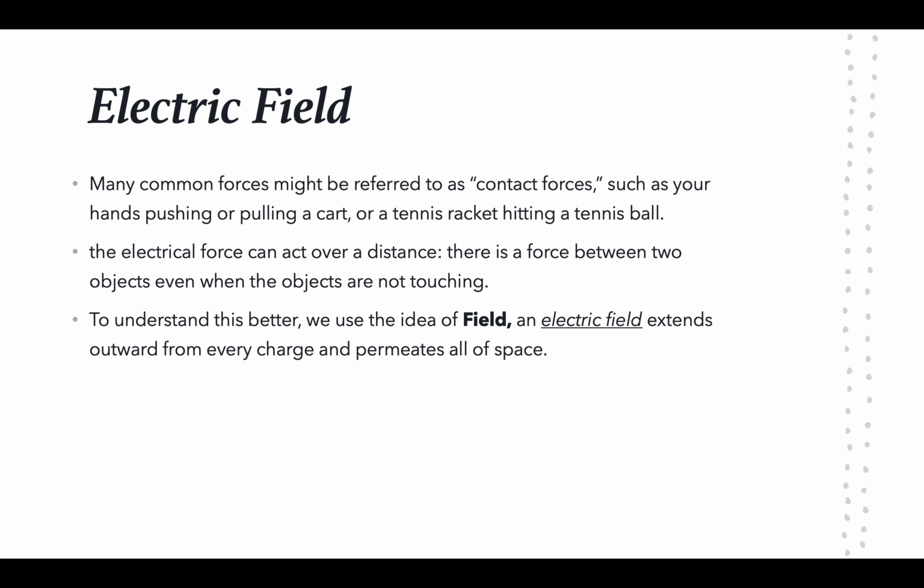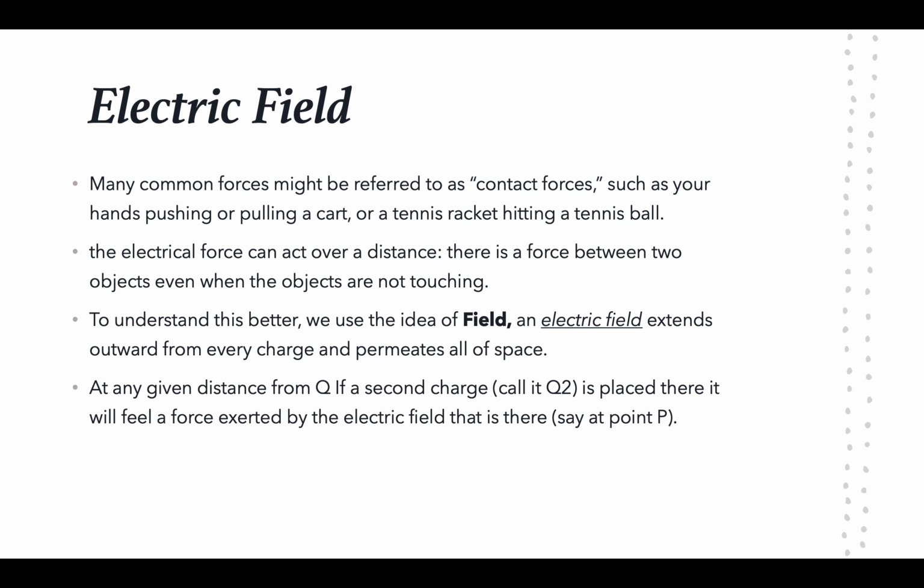Now, to better understand this, we use the idea of a field. An electric field is like a force field that extends outwards from every charge, right? So there's a charge and it radiates a field of force around it that starts to expand and acts all over space. So at any given distance from this charge, if a second charge is placed there, then that charge will feel a force due to the electric field that is there.